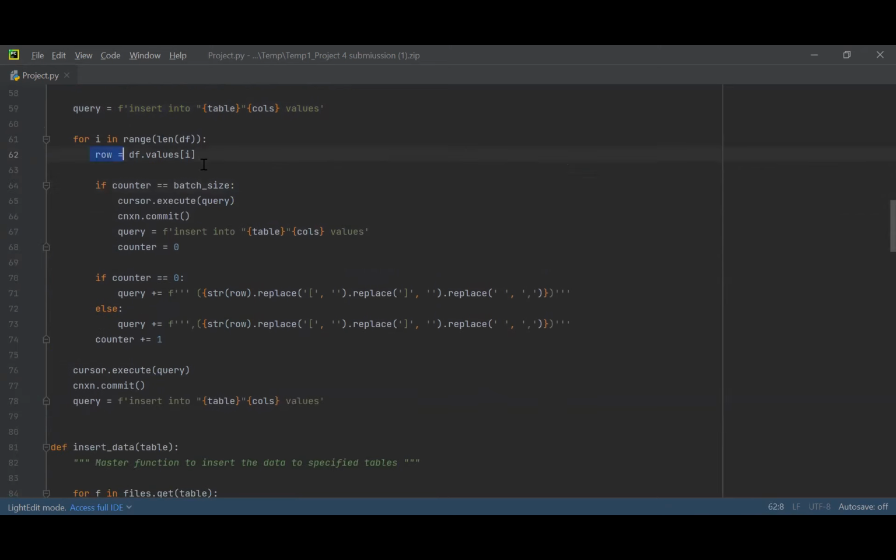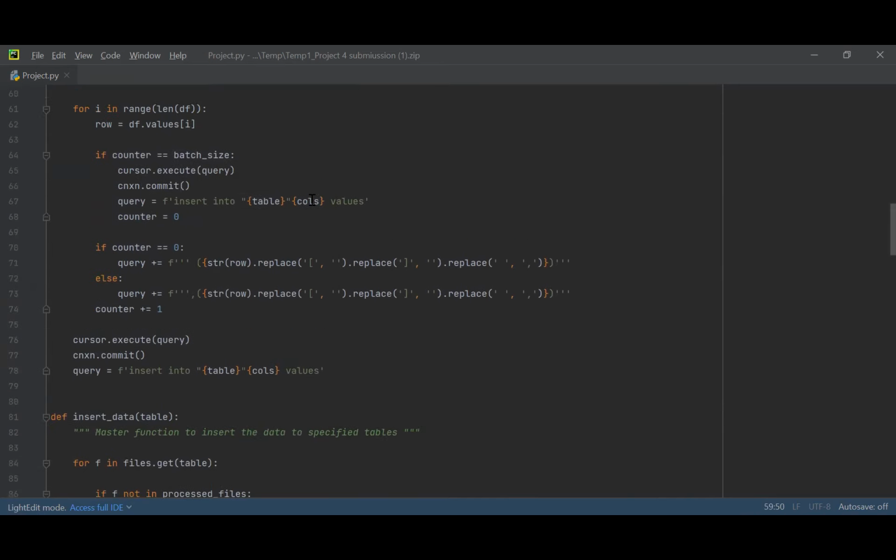We will read the data from the data frame iteratively. Then if we reach the batch size, we will insert the data into the database. If that is not the case, we will append some string value to the end of this query variable. We will get the data from each row, format that string in this format, and append this particular string into this variable.